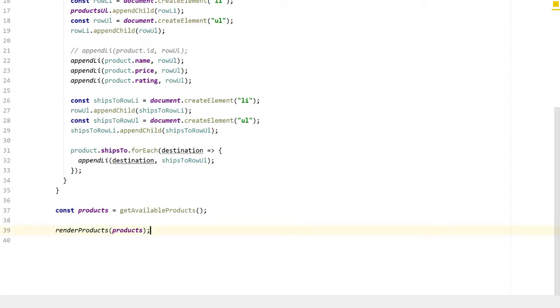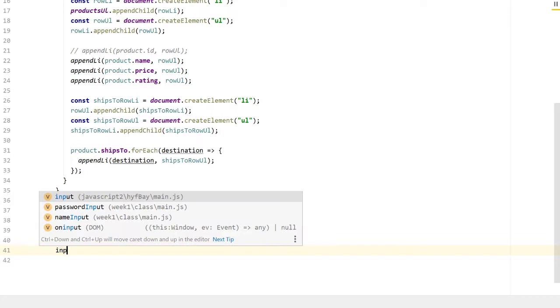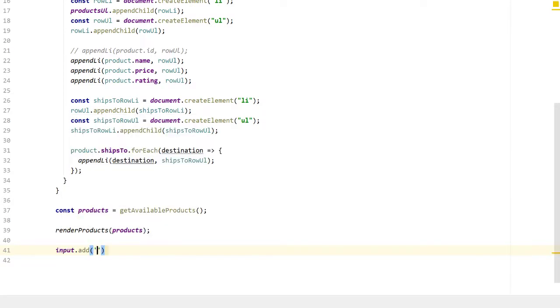And then we need to add this one. Event listener. And then what should we do here? We should compare.